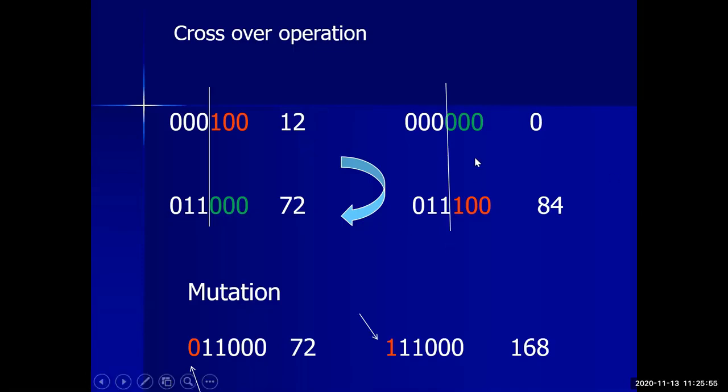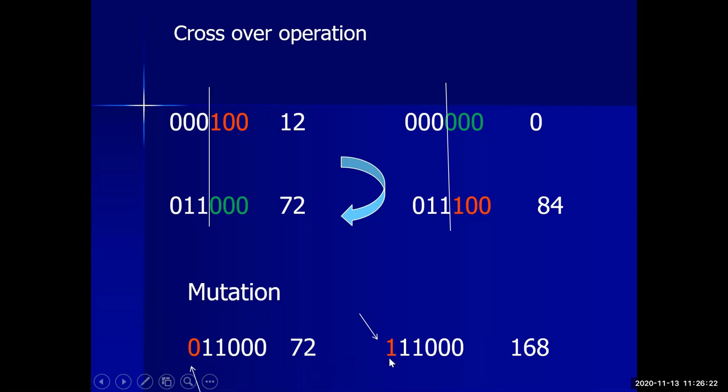Then after completing the crossover operation, the next operation is mutation. For mutation, again the fifth sample is taken. Here is the mutation site. The first digit is taken for mutation. So 0 means we need to make it 1. With 0, the corresponding value is 72.